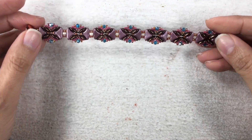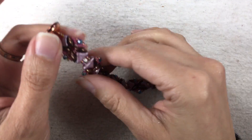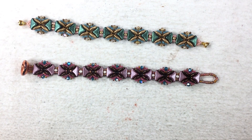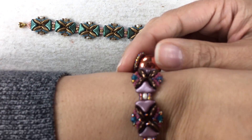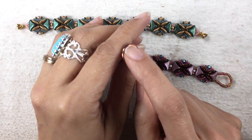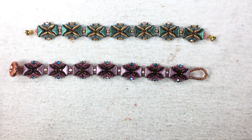I added all of my crystals and I did change the color I was using - I didn't like the look I was getting with the other ones. I think these pop out a little bit more, so I really like these. This is my practice one that I had done. They're both very pretty and it is a very sweet and delicate looking bracelet. This is how it looks, and this is how it looks on.